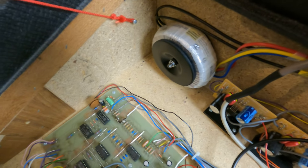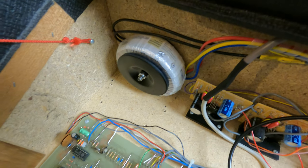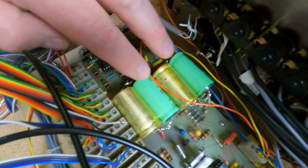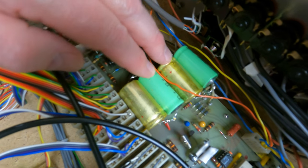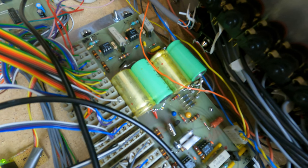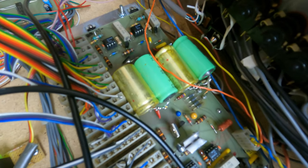But there are definitely advantages of a toroid transformer because they have less of a magnetic field around them, so they're more suitable for audio equipment like this. Then we get to the power supply itself. You may notice that it looks slightly different from yours. One of the first things I did was add two more 2200 microfarad 25 volt condensers. And that's just to try and smooth out the DC voltage so you won't get any interference.